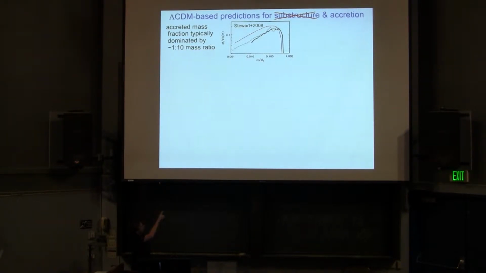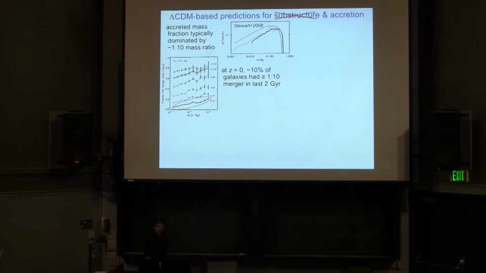and this will be old hat for a lot of you, one of them is that the accretion history in terms of mass of most galaxies is dominated by about 1 to 10 mergers. So you should find evidence in most galaxies for at least one to 10 mergers in the halo at some point in their history. And the time scale on which you expect to see that is about 1 in 10 galaxies have had one of those in the last 2 gigayears. Okay, just to get that in. And I see Kyle here, this is actually your work.